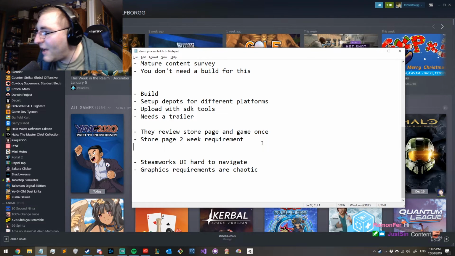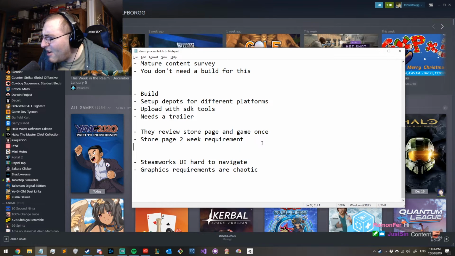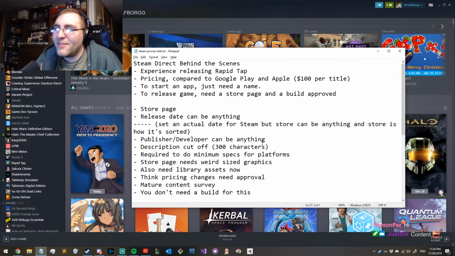You can do whatever kind of changes you want. You could change your game 100% completely, and Steam would never know or care until a lot of people report you for something bad that you did. If you don't do anything bad, you're good. Steam doesn't care in that respect, because they're trying to take a hands-off approach, and it's caused a lot of problems, to be honest, in some cases, where Steam will only respond to certain games that are controversial if a lot of people are reporting it. And they're not stopping it beforehand from actually getting released.